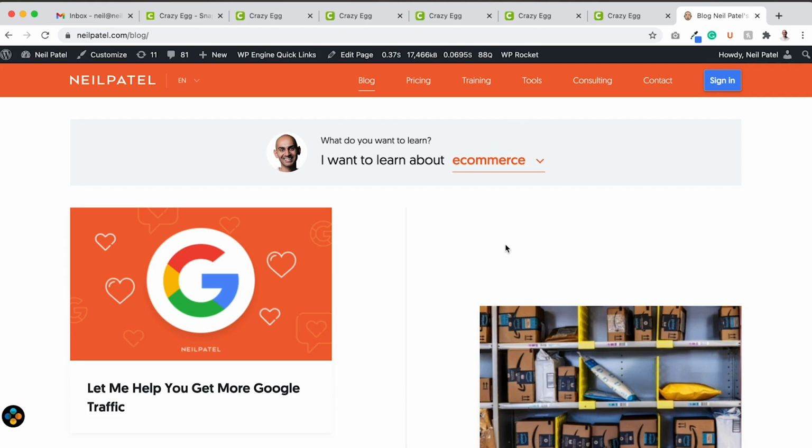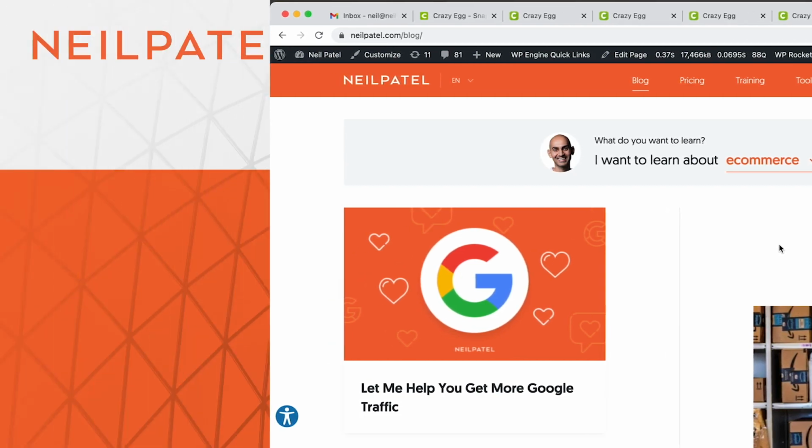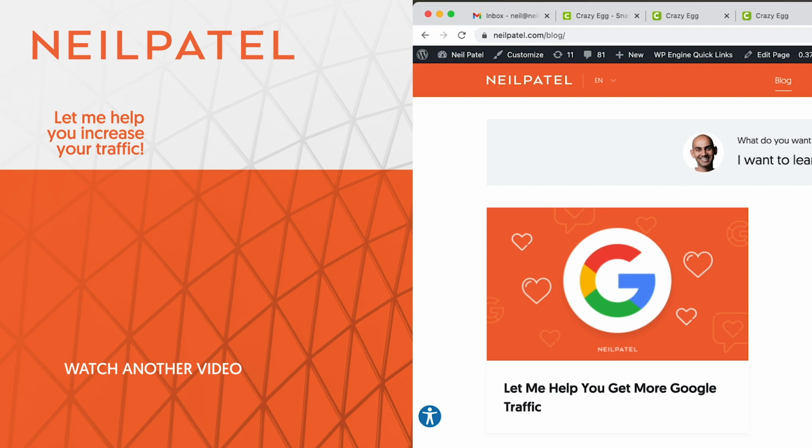Now, the whole purpose of showing you this is, although no one knows exactly what's in the page experience algorithm, what Google's trying to do is just make websites and webmasters and marketers and business owners think more about the user experience, because they want to rank pages at the top that are also the best for users. So you can use Crazy Egg to then go and adjust and tweak. That's what I do it for, and I just want to show you how I'm using it to maximize my user experience, so that way I can rank the best in the long term, which hopefully will make it so I don't have to build as many links or write as much content to get all that traffic as well.